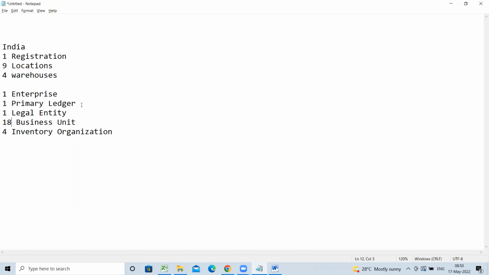That means 18 business units means companies. In the company segment, we have 18 values, right? Like 01, 02, and so on. Coming to the chart of accounts, if you have 18 business units, you will create 18 balancing segment values. That's all. Coming to departments, however many departments you have, you create that many. They are nowhere related to each other.